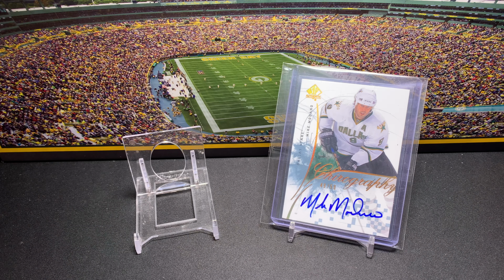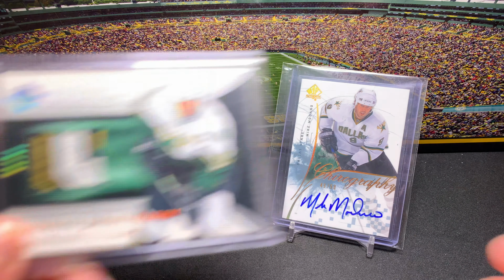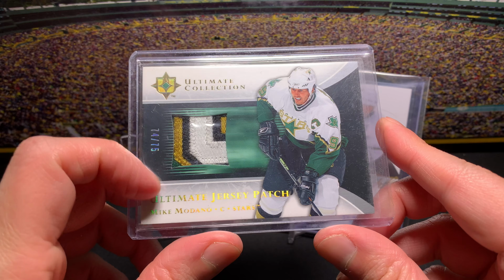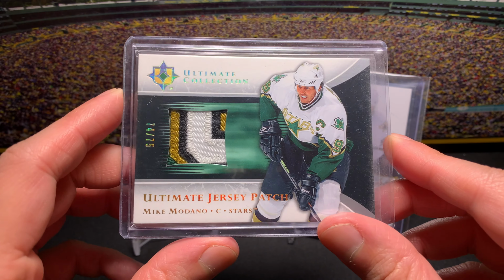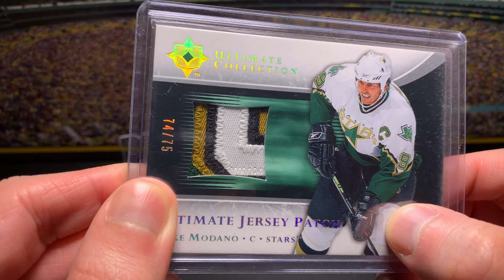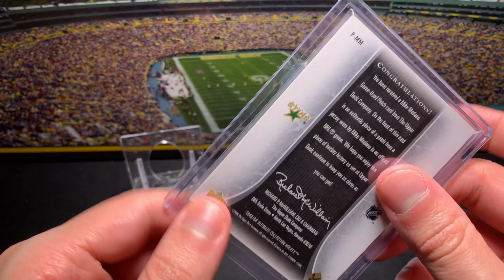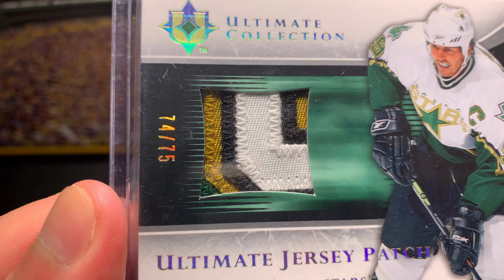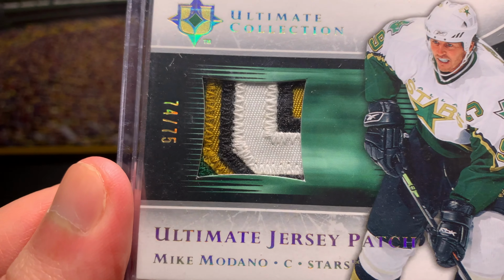All right, we got two to go here, and we're going to finish up nicely with a couple of nice patch cards, along with what's been kind of the theme of the latter part of this year, definitely. This one here is from 2005-2006 Ultimate Collection, and this is what they call Ultimate Jersey Patch, numbered to 75. Again, we're using the nice rainbow foil here, all over. Design-wise, it's nice and clean. And then just look at the patch for the size of the window. That's actually a really good patch, especially considering the size of that window. May as well take advantage of the resolution here and really show you the patch. That's a nice one.